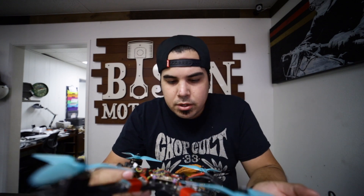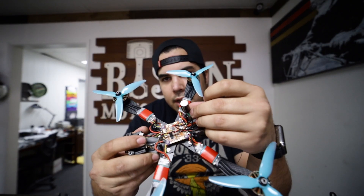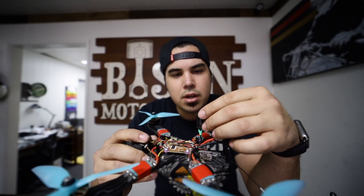Last bit of soldering is done - I just finished soldering the micro RX onto here for the crossfire. One thing I added that I didn't have on this quad before: if you looked at my last Betaflight video, it was a pretty much fresh flash and I had a little twitch in the flight. Usually that's because I'm not running a cap. I didn't have a cap on that board, so I soldered in a cap directly to the power leads to stop any weird twitches from over-throttling.